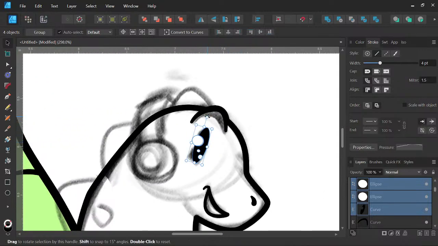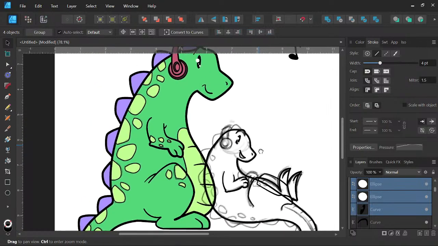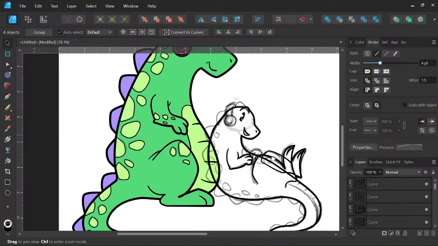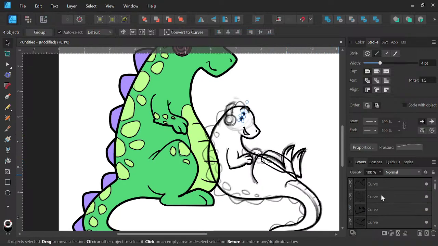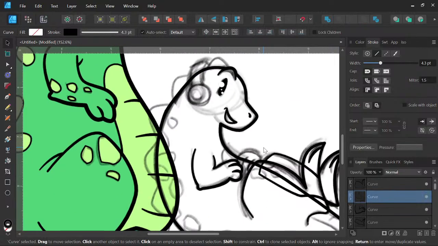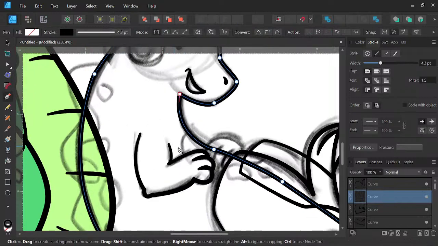I'm going to make it just a little bit bigger than I had it, because the big eye on the smaller face would make it look more kitty, more kiddish. Alright, so that's that with that. I'll grab the headphones here in a little bit. Let's work on this hand here real quick.